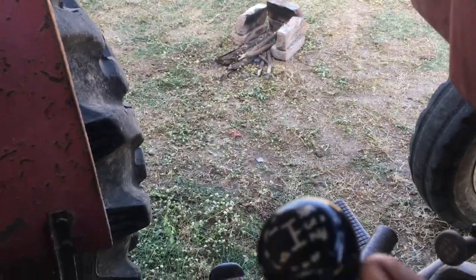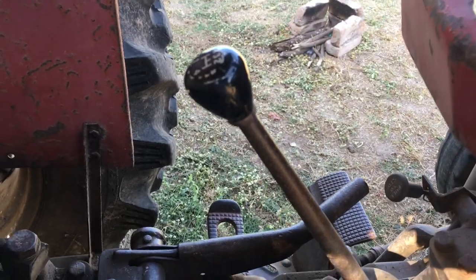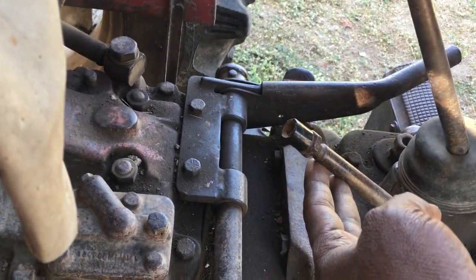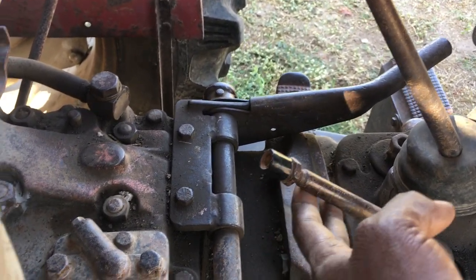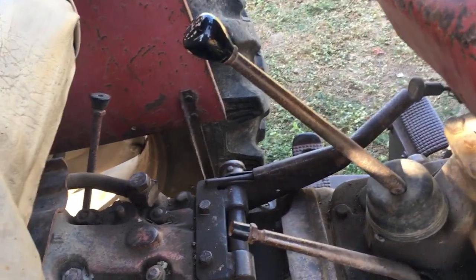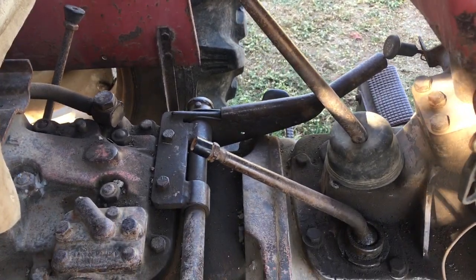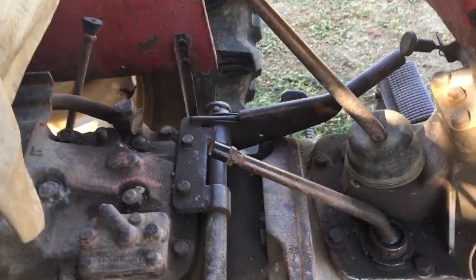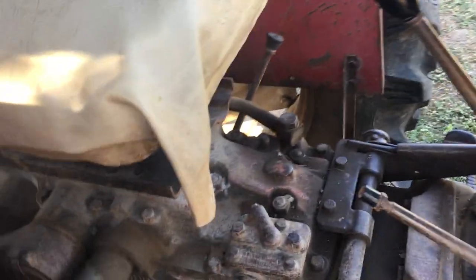This is the main gear. It has positions: one, four, reverse, two, and three. It also has a high and low gear, so effectively it has two speed ranges — high and low, with no medium speed. In high gear you can run on streets or flat ground without any tilling equipment. In low gear, it is generally used for tilling.